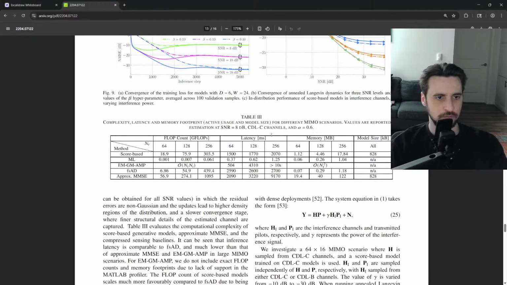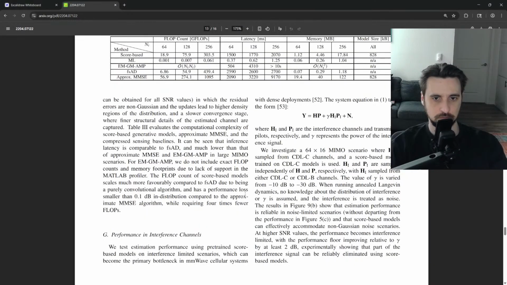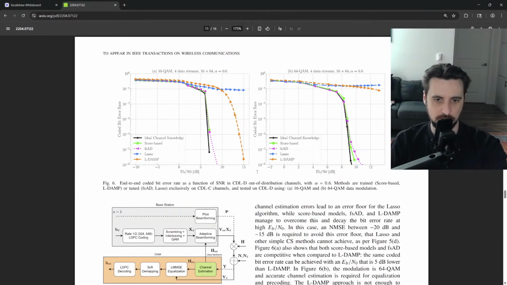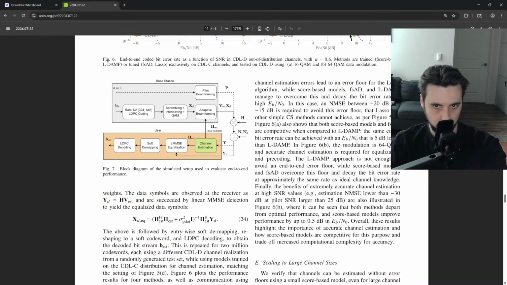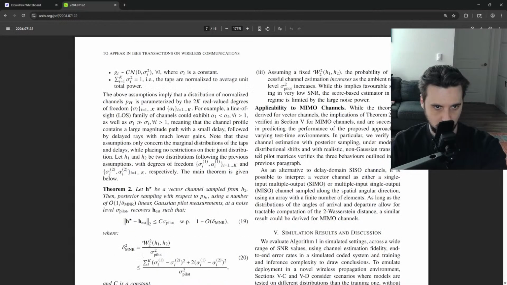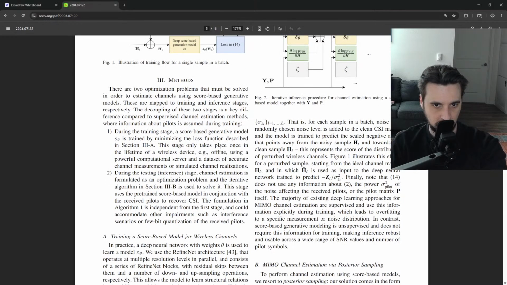So no, it's not this. Actually, we don't have details on the sigma. Is it the sigma? We also need to know what we trained the model on. Aha, it is. Oh, here it is.